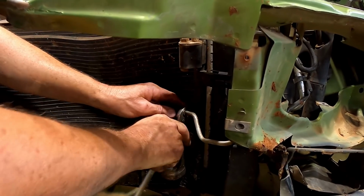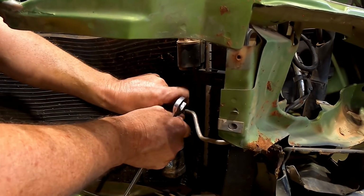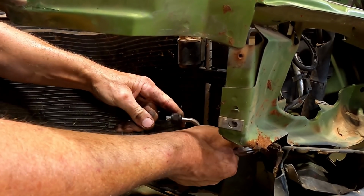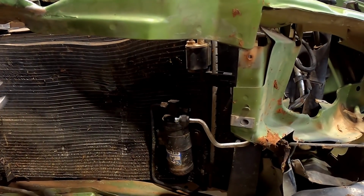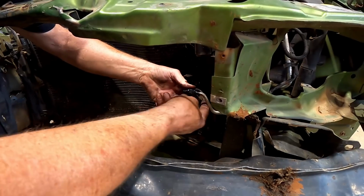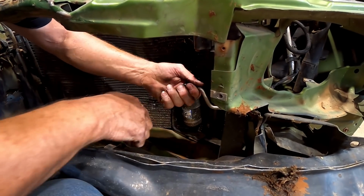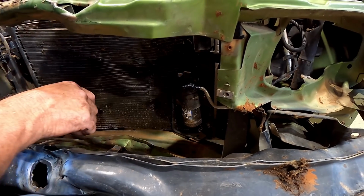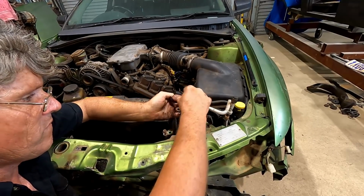It looks like these aircon pipes have been damaged a little bit, but even so, once you start opening up the air conditioner, it pays to seal all the pipes off, because keeping dirt out of it is just as important as doing the rest of the repairs, and it'll save us time and cost later on. So electrical tape's pretty good for sealing off the pipes. I'm not worried about that one because that's just going into the condenser, which is rubbish bin material anyway. But the other pipe here, I'll seal that one off when I take it off.